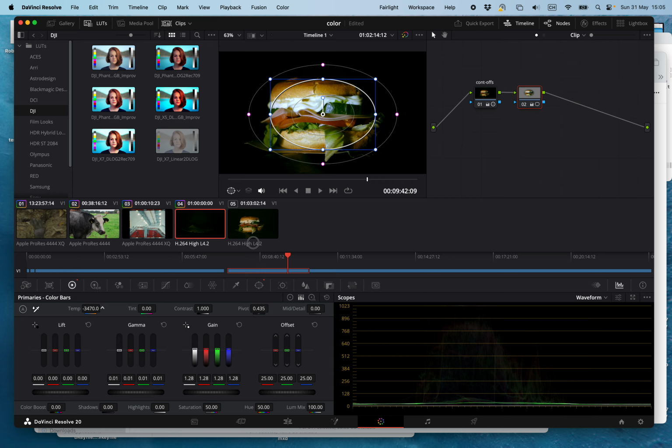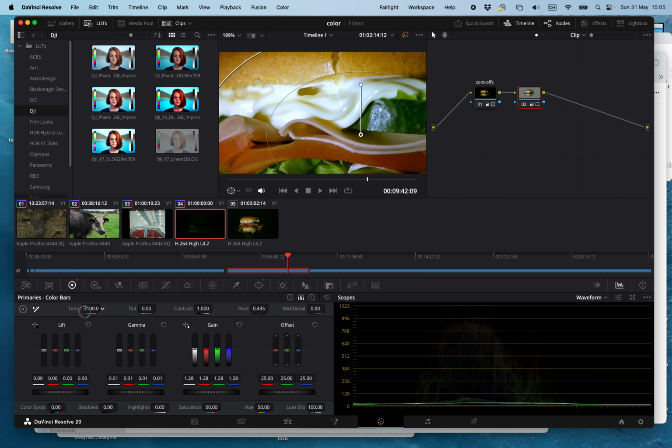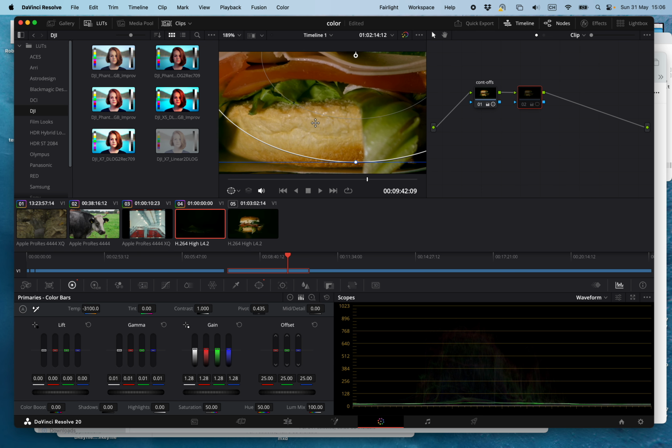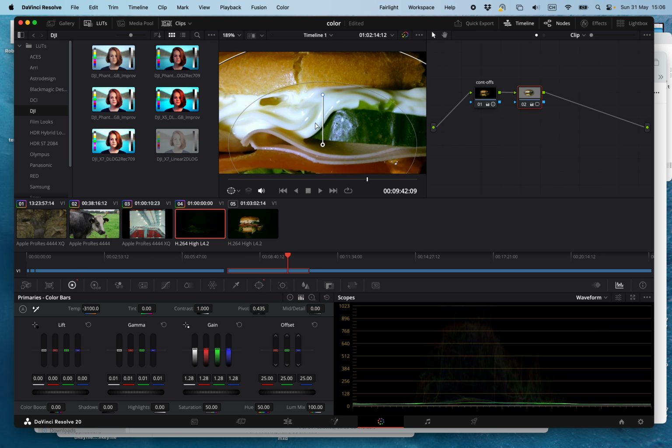So all the colors are going to go a bit towards the blue side, but see how the mayo now becomes all white. So let's deactivate this. Here, this is how it was before. This is all yellow. And here with the temperature down, it becomes really white.